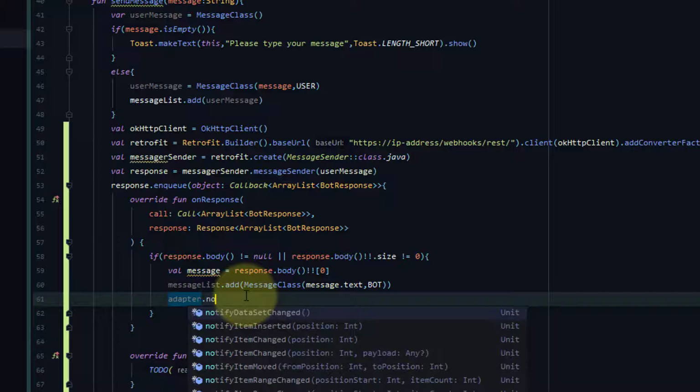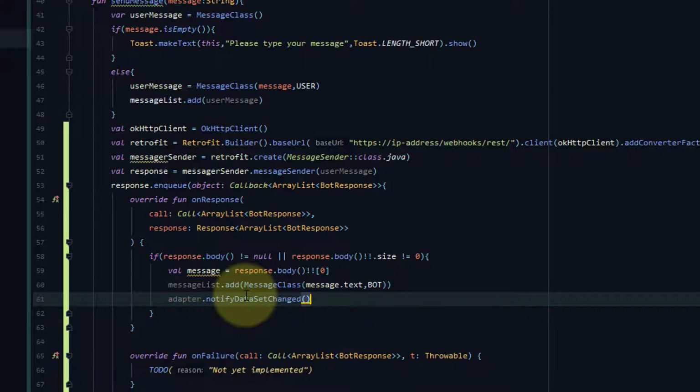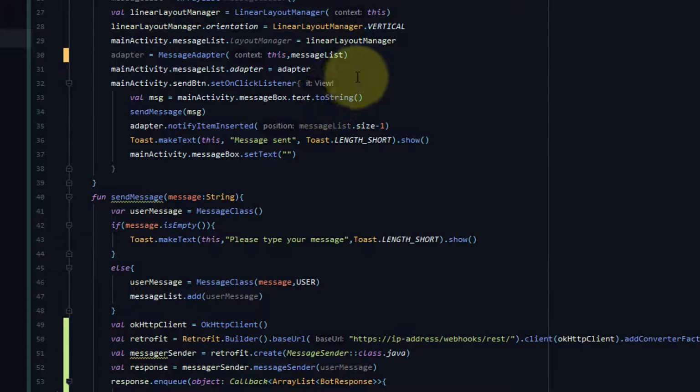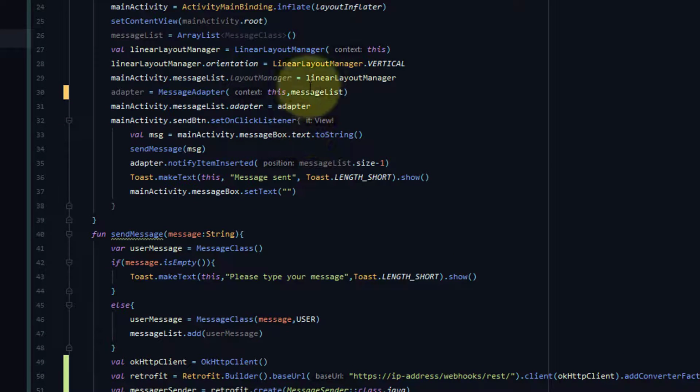Adapter dot notifyDataSetChanged, just like this. So this will notify the RecyclerView that data has changed, so it updates and shows it. Also we have to add one more thing before the initialization of the RecyclerView.